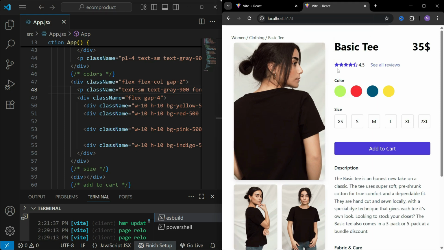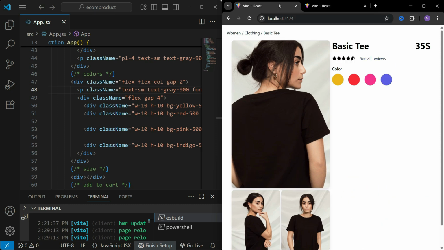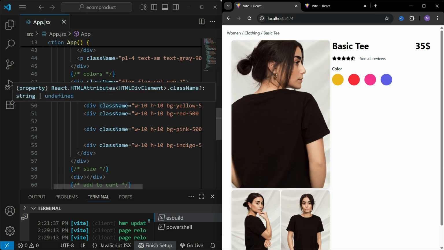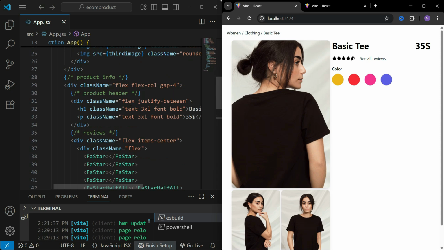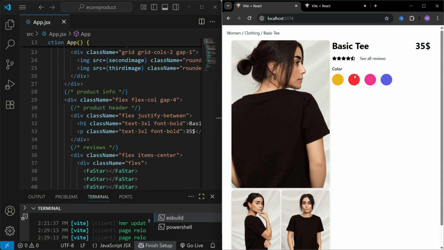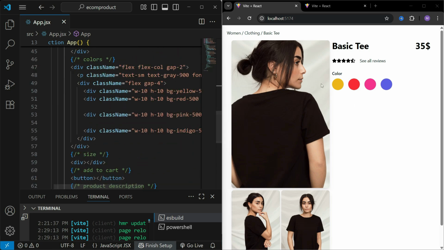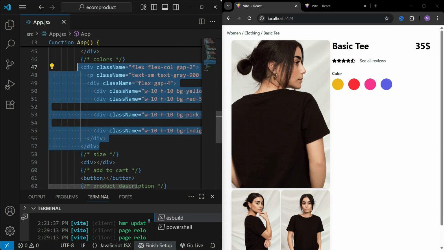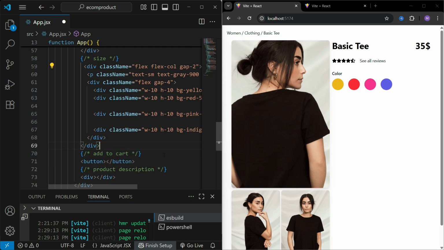Now we can see that there is actually much more spacing between the sections here, and here we see less spacing between the sections. So we are going to go to the main div tag, which is wrapping all these sections here, and increase the gap to 6 to add a little bit more spacing here. And now after the colors section, we are going to build a section that is going to represent a size, because size is going to look very similar to the color section. So I'm just going to copy this color section and paste it here in the size section.